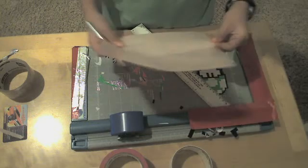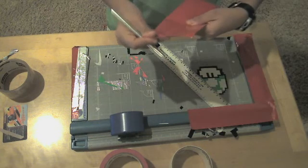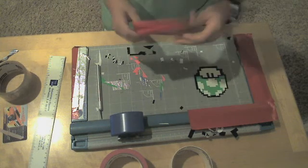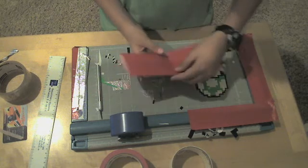So now you've got this. Really, the size doesn't matter. If it comes out crooked like that, it's okay, because you're going to be covering it with another piece of tape. So then, as soon as you do that, and you fold it, you're ready to start the next step. Just set that aside for now.